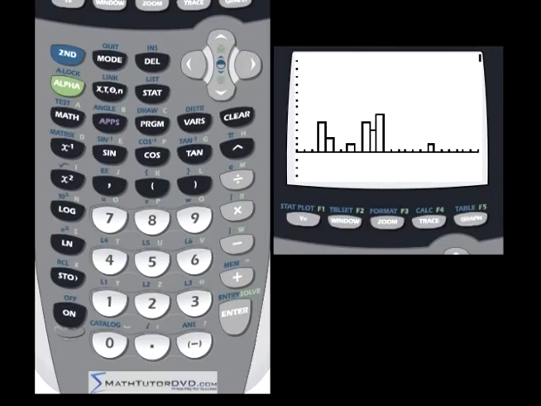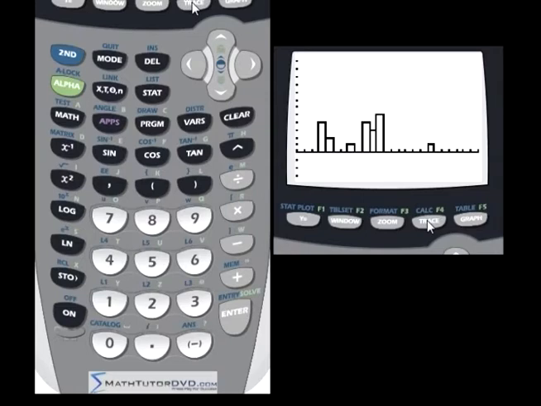And now you go back to the graph menu. And so you see your histogram here, and it's looking pretty good. So you've got these bars, and basically what's happening here is these bars are representing the relative frequency, or the more times that a certain height occurs. So the best way to figure this out and look at it is to click your trace button.